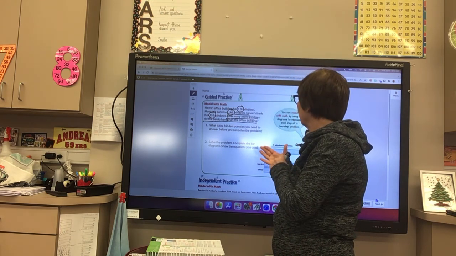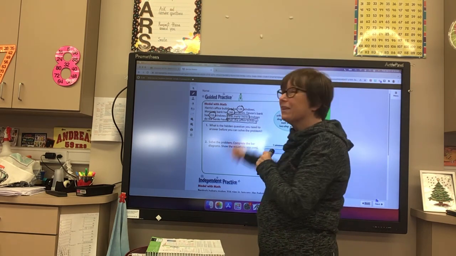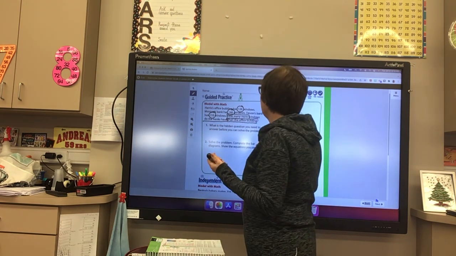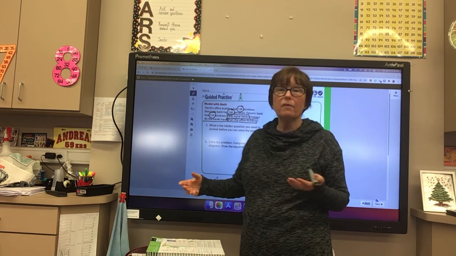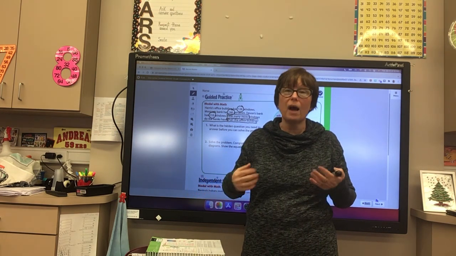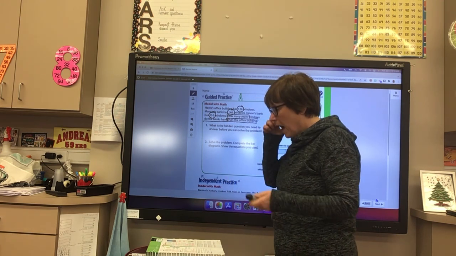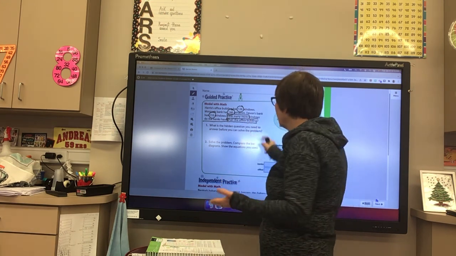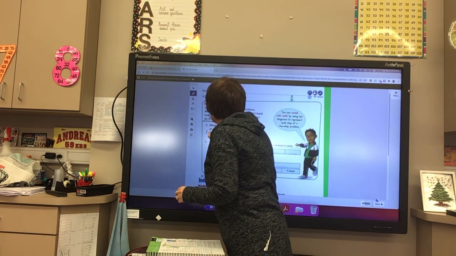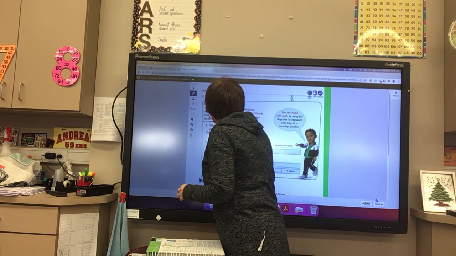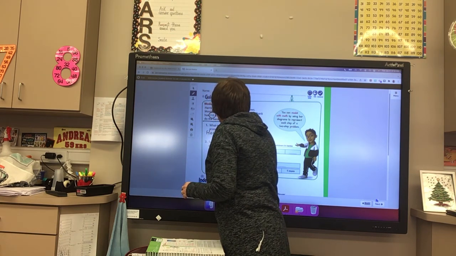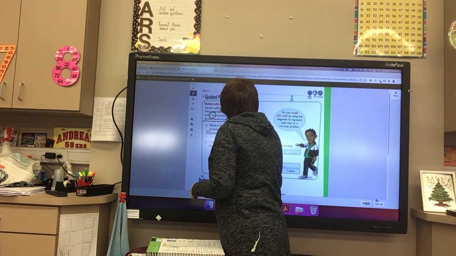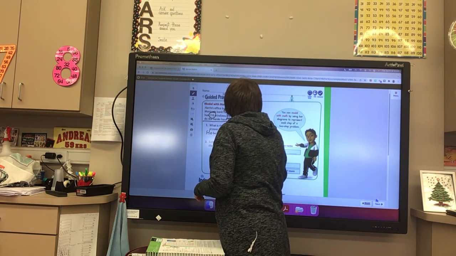So what I'm noticing here is windows and banks. I have two numbers dealing with the banks. So what I'm going to have to do is figure out how many windows are in the banks. So how many windows do the banks have in all? That's going to be my hidden question. I'm going to write that. How many windows do the banks have in all?